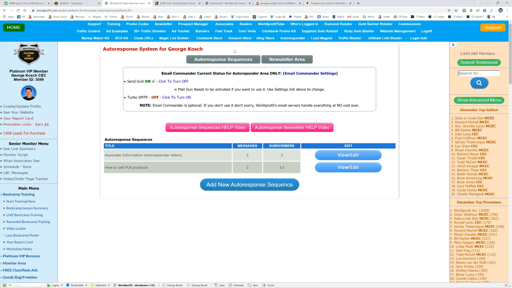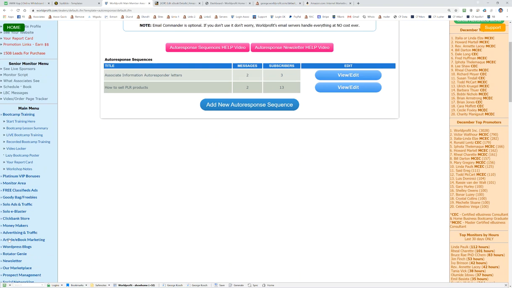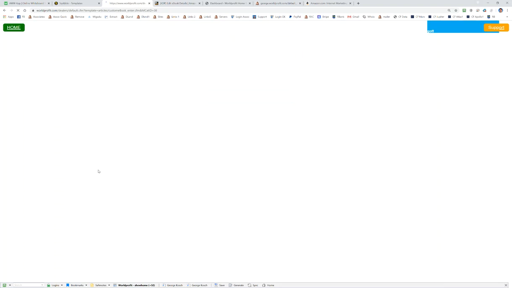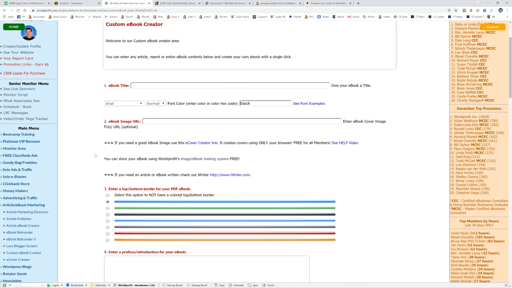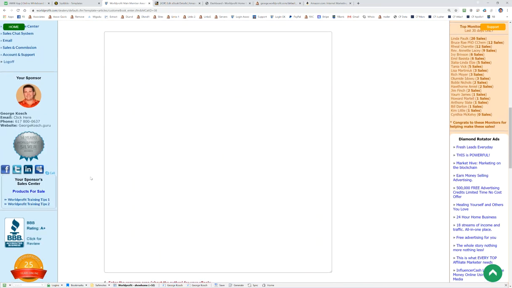So in the member area, you can see right here under autoresponder that we have the ability to create an autoresponder sequence. I would probably leave this until you've decided on the ebook, because writing an ebook is really cool. And you have two ways to do an ebook. You could do it under article ebook marketing. And if you go down here, we have an e-cover creator and a custom ebook creator. Now these are very basic and they're great if you wanted to do a very quick ebook. Say you were testing the product, you would maybe just want to do a really basic ebook. That's what this system is for.